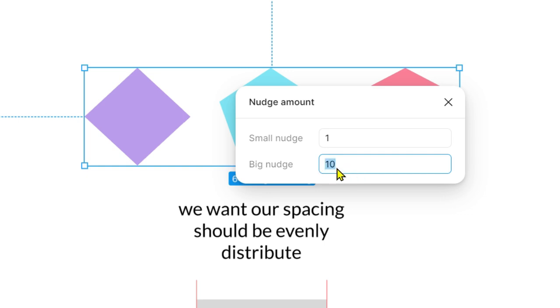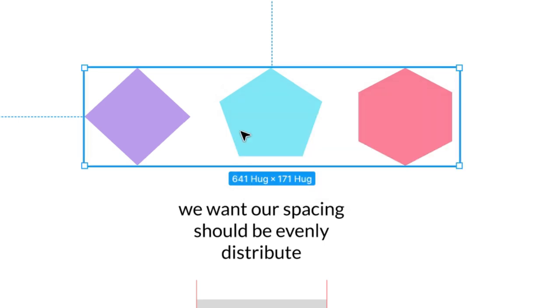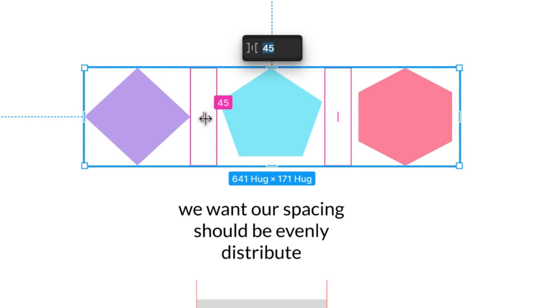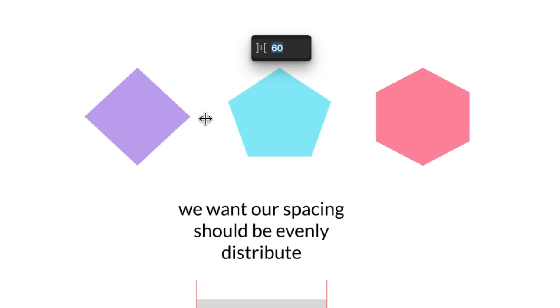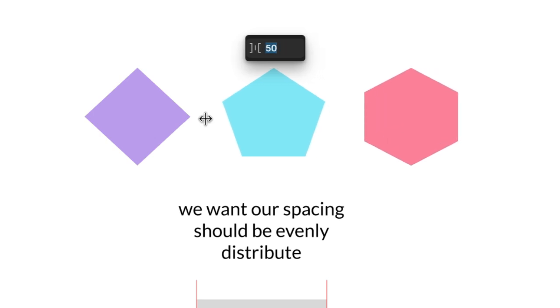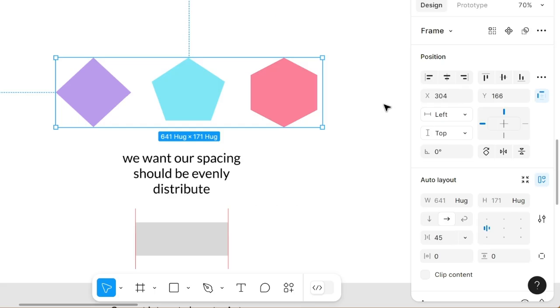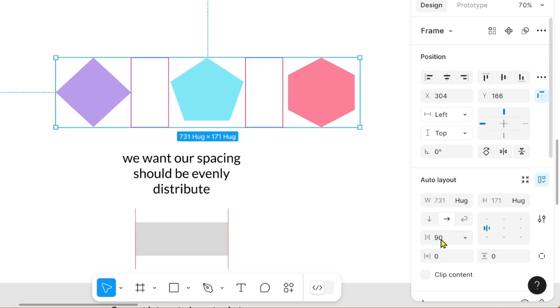Instead of 10, if I put 5, now if I do this exercise once again, then press the up arrow key, it will move in an increment of 5, and the down key will move down by an increment of 5. And one last but not the least method, which is the standard one, is to go on the right-hand side and change from 45 to whatever number you like, let's say 90.